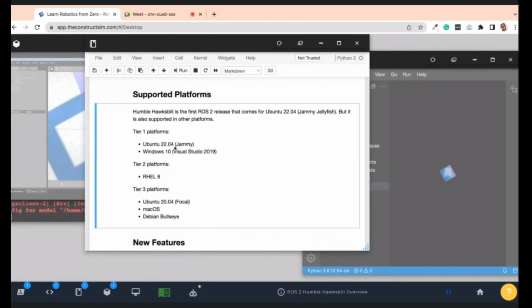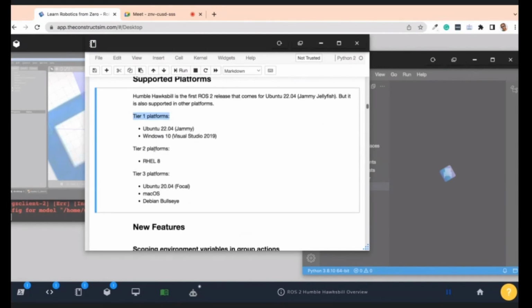There are other platforms, which the OSRF divided into tier platforms. Tier 1 platforms would be the best platforms on which to install this ROS 2 distribution, which are Ubuntu 22 and Windows 10. Tier 2 platforms: ROS 2 Humble can also work here, but it's not going to have so much support.